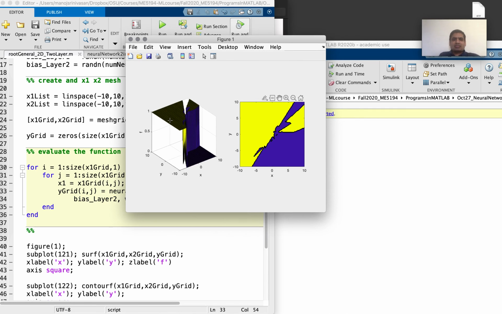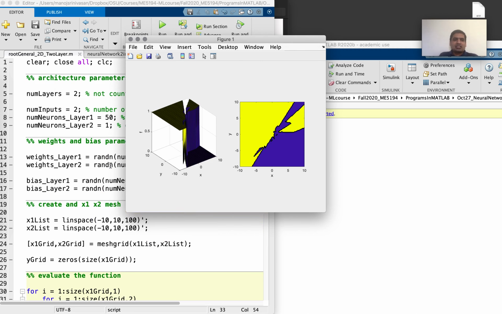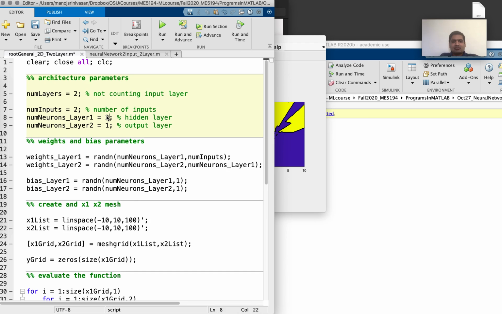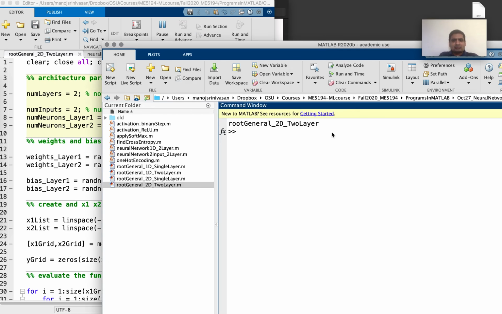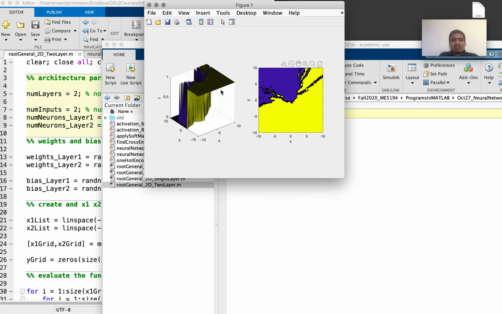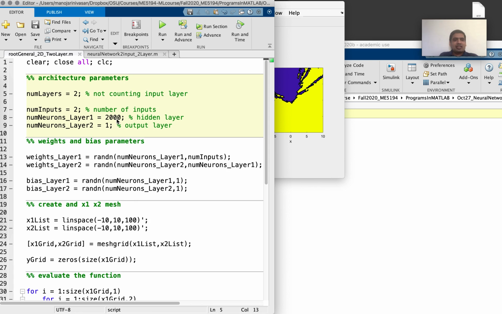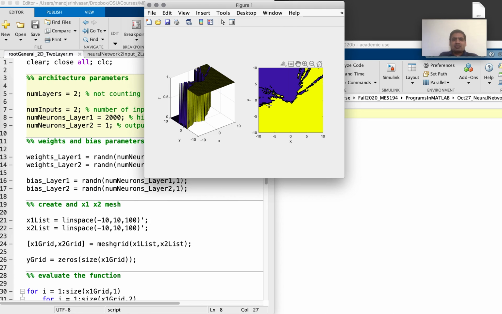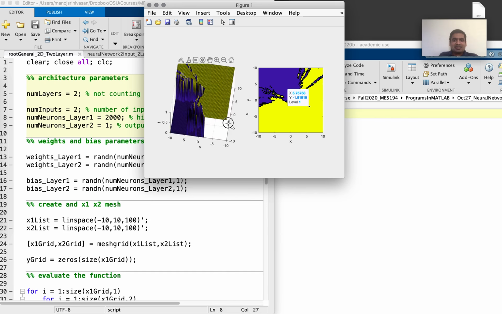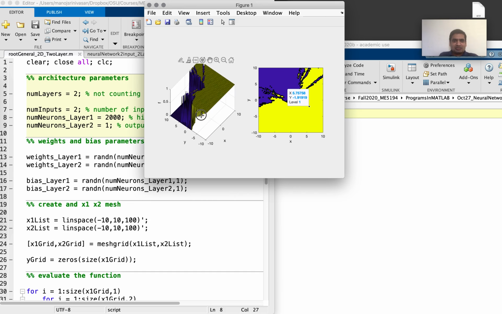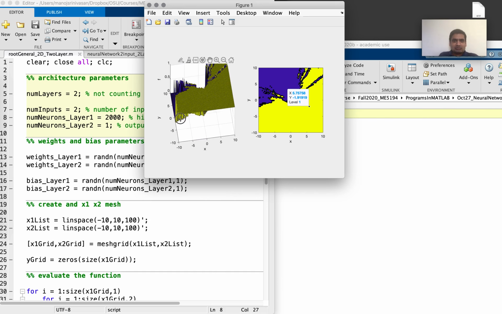we already saw surfaces like this and classification kind of like this. It just goes to show that having a couple of layers, I guess this just has 50 hidden layer neurons as opposed to 2000 hidden layer neurons. And then if you do make it 2000, we get these incredibly spiky surfaces. Kind of looks remarkable. Okay, you can zoom in here.